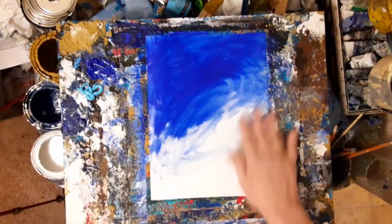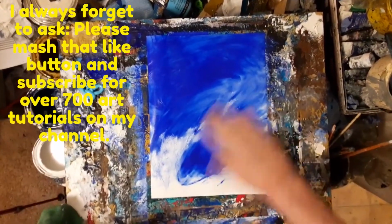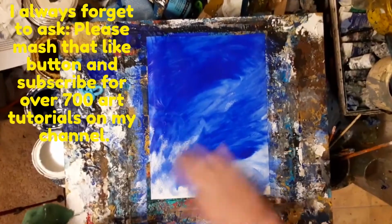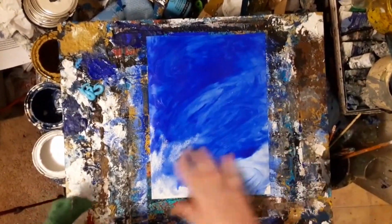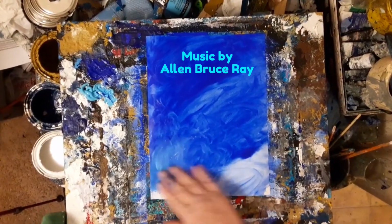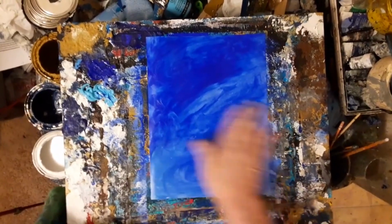I've got a cloth on hand to keep my hands clean, to wipe them every once in a while if necessary, and I do like to keep my hands wet. Also using acrylic paint drying retarder gel is a good idea because it will keep your hands slippery while you work, and that's helpful.